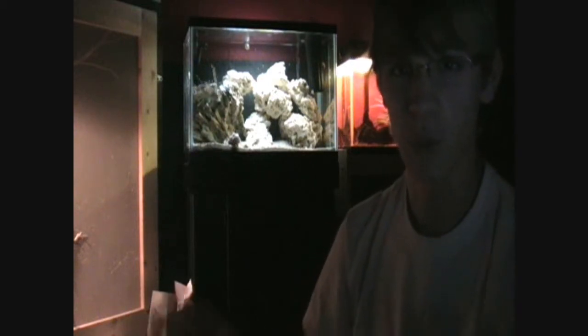On top of that, I'm going to be adding some more LED lighting to the tank. I'm going to be working on coral. I'm going to make this a reef tank. I had an LED show up about 2 days ago, but I bumped it during a water change and it fell in, and I'm waiting on a new driver to solder into that previous one. So, unfortunately, I have to wait a little bit extra. I have another light that's supposed to show up hopefully tomorrow, but we'll see. One's going to have more blue and one's going to have a mix of the blue and white. So, other than that, let's take a look at what we got.